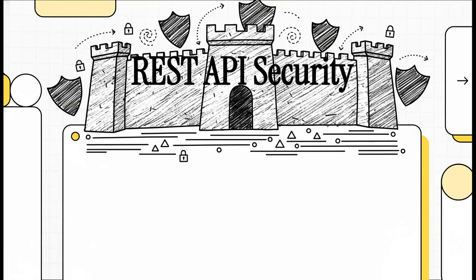Welcome to The Explainer. Look, today we're not just talking about code. We're going to build a fortress, a digital fortress. We're diving right into REST API security, and I'm going to show you, step by step, how to build the essential layers you need to guard your most valuable data.